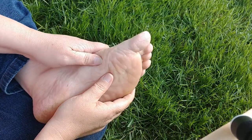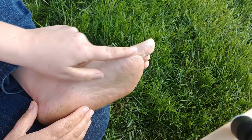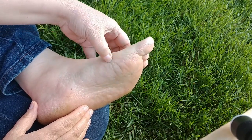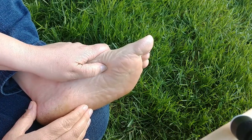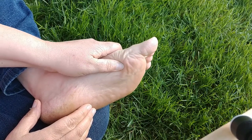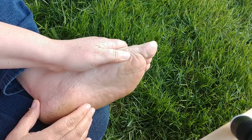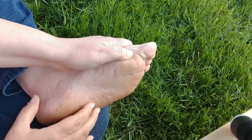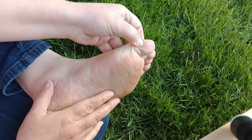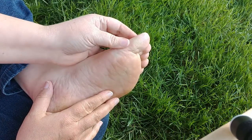There are a couple of different reflexes for the bronchial tubes. One is right here along the inside edge of the foot. If you go up in here, you're going to hit the spinal reflex, but just a little to the bottom of that, you're going to want to start working in a circular pattern and moving towards the toe. And then you're going to want to end up just on the bottom of the ball of the big toe.